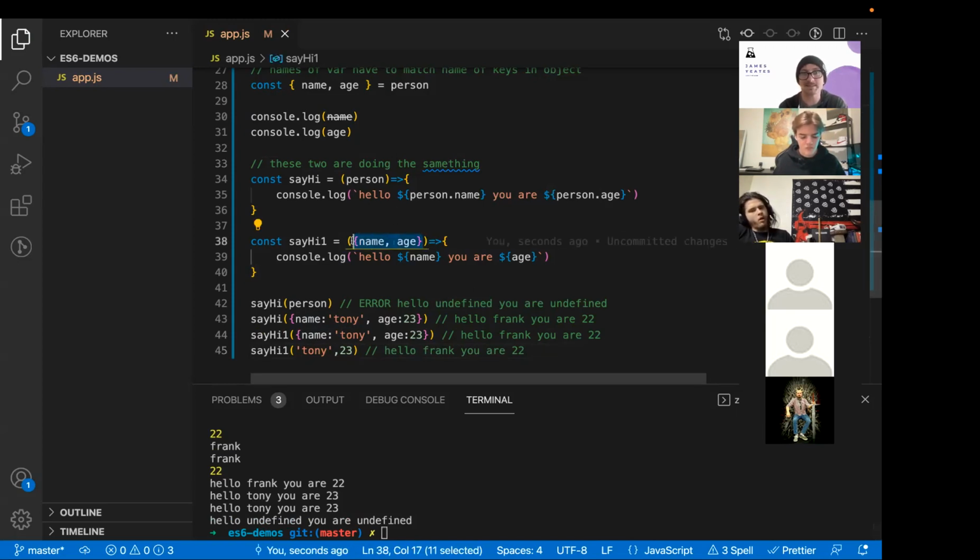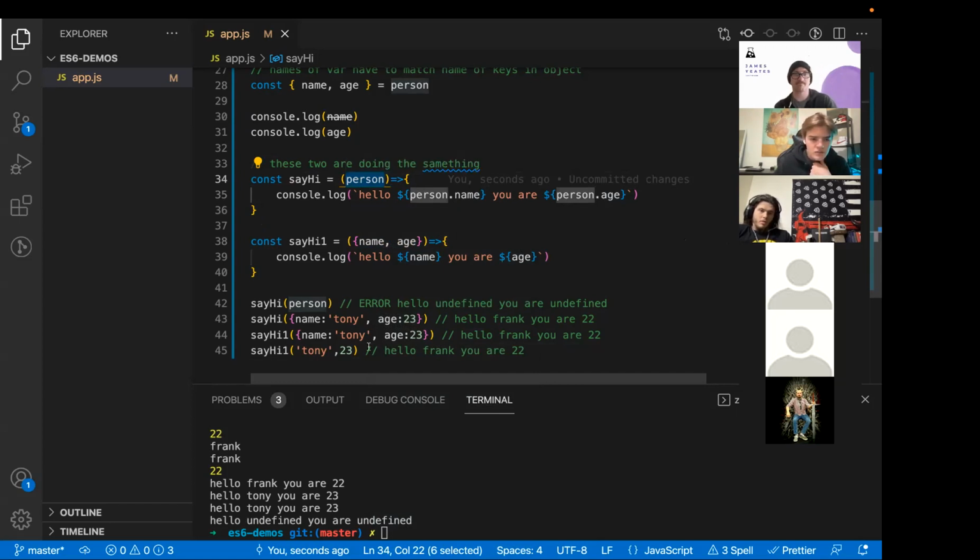This is ES6 destructuring. This is just one parameter, but I'm expecting this parameter to be an object, and I'm expecting that object to have the name and age keys. Just like right here, person is just an object, and I'm expecting that object to have a name and age key. Question on line 44, if you change the name and the age, it should still run correctly, right?